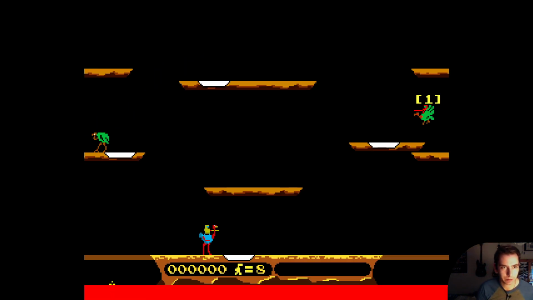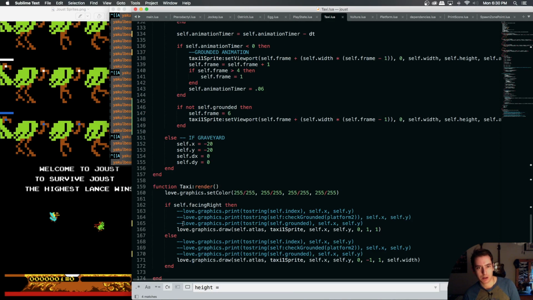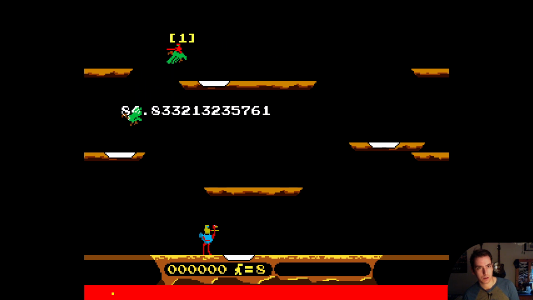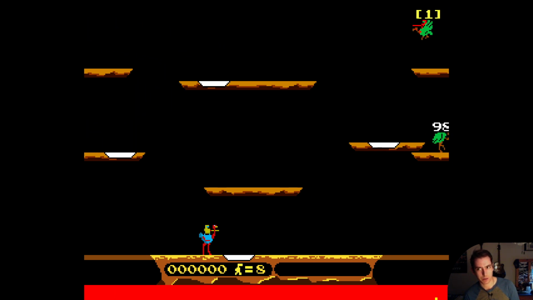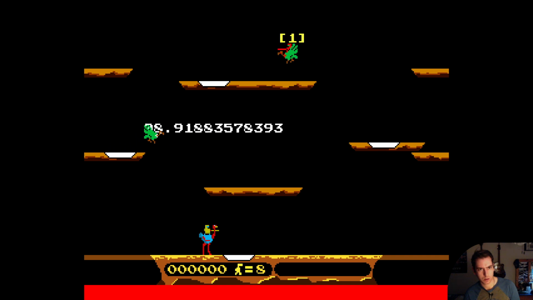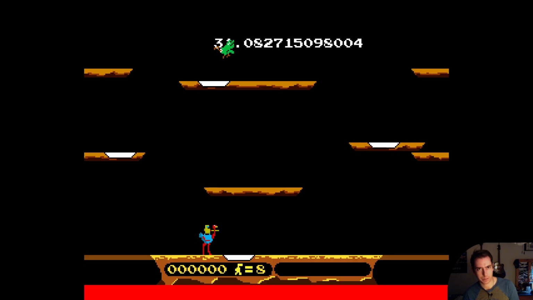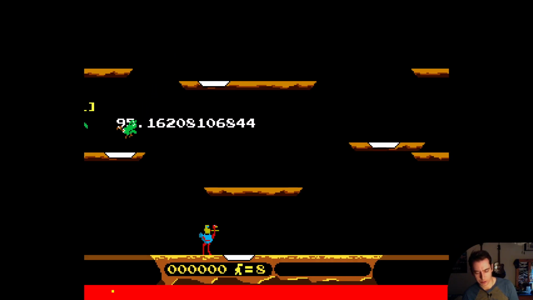It's gotta be under the... God dang, I don't know what it's under. Is it under the... Let's print out our Y and see if that's getting flipped in any weird way. So our self.y is what we're gonna print to screen. We're gonna see, it should be, well, it looks pretty stable. It looks pretty stable. So why are the wings messing up?